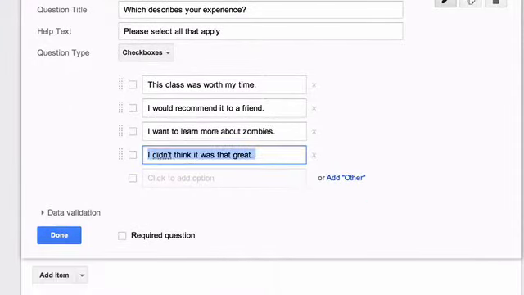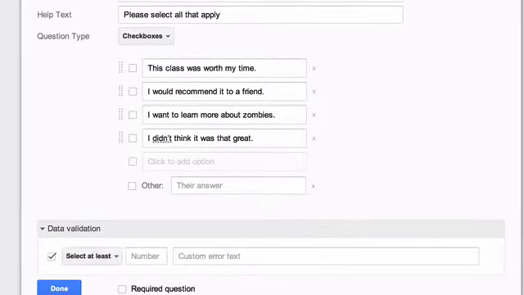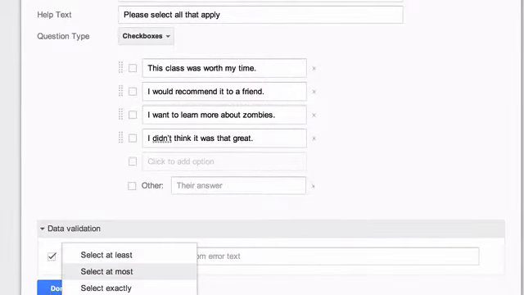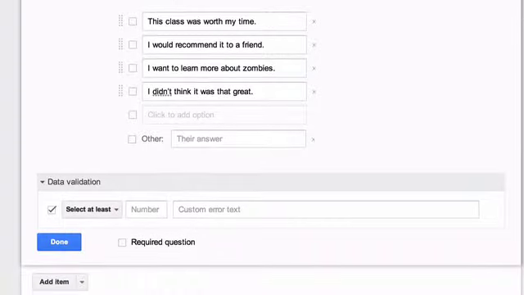We also have the option of adding other as well. And notice on data validation that you can require the end user to select at least or at most or even exactly the amount of answers within your checkboxes.